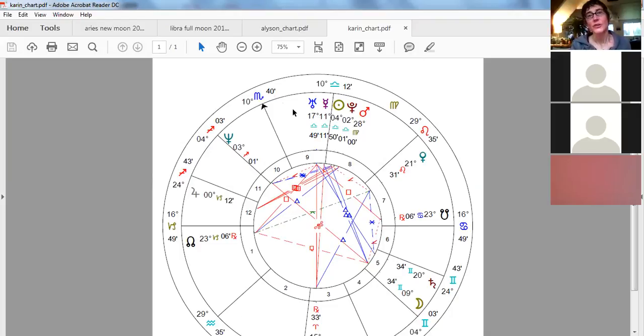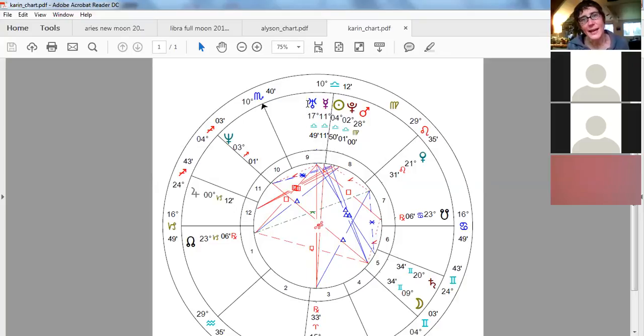So 9th house for Karen. One of the phrases for the 9th house is spiritual integration. The 9th house is the house that's naturally connected with the sign Sagittarius. So it's the house of travel, traditionally long journeys over water, but also the house of spiritual vision quests and meditation retreats. And the 9th house is about how we connect with our instinctual wisdom, our higher guidance, like how we connect other than through our rational analytical minds, which is the 3rd house. So full moon in the 9th house is a great time to get away from it all, or at least unplug computer and phone and go out into nature and connect with some deeper truth that you can only get to by feeling it.